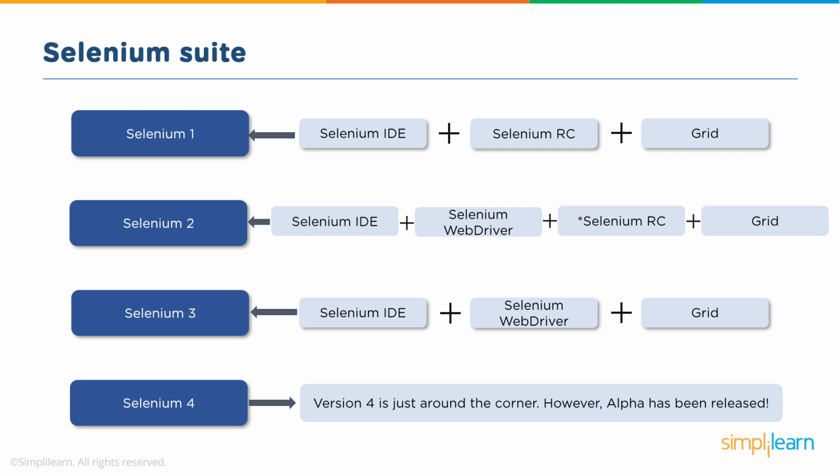Now to overcome this, Paul Hammant created something called the Selenium Remote Control server. And why did he create that? He wanted to trick the browser into believing that Selenium Core, through which you run your scripts, and your web application under test are in the same domain, with which you are able to run your tests on your web application without running into the issue of the same origin policy. So this was version 1 of Selenium, and we called it Selenium Remote Control.